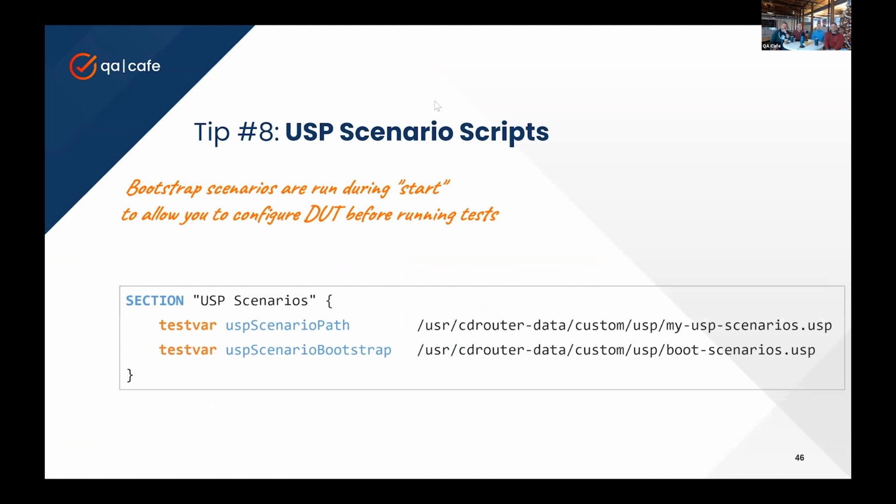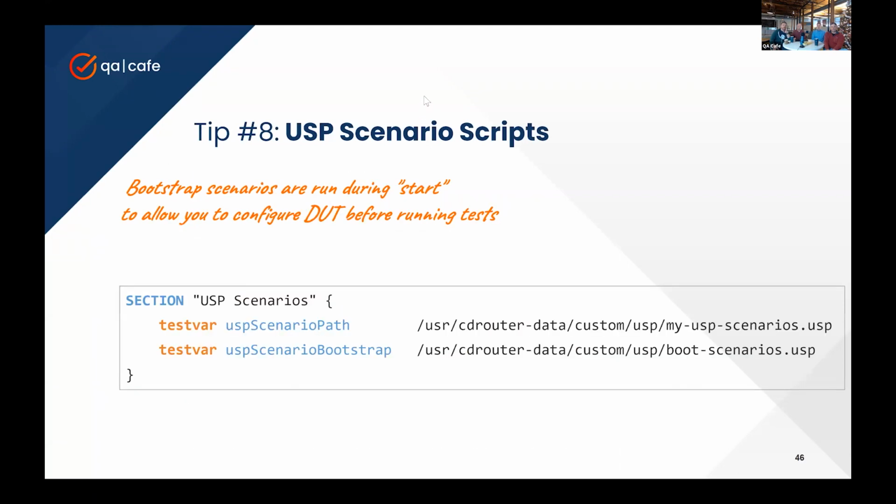There's also a bootstrap scenario script that can be enabled. This is exactly the same as the scenario script that you use for the test, but it's run during the start procedure. So you can have a separate file, a separate script that's run during the start, so that you can do some configuration on your device before any tests are run. As soon as your device comes up and connects to the controller, it will run this script, so that any configuration that needs to be done, or if you just want to pull some stats and have them in the log file, it will show those.